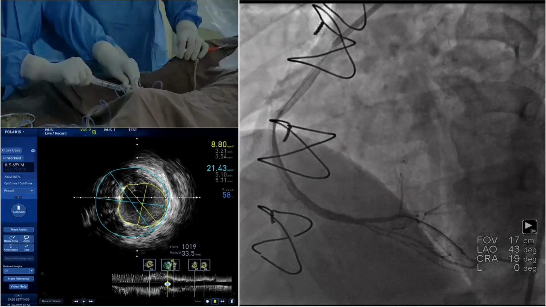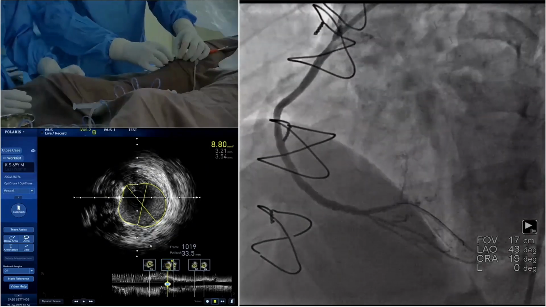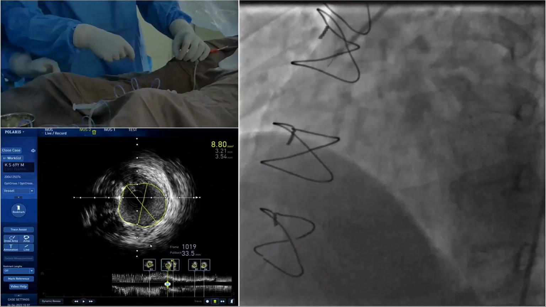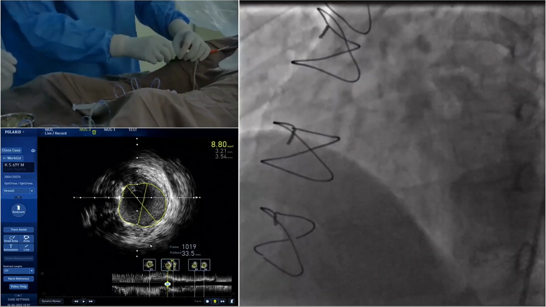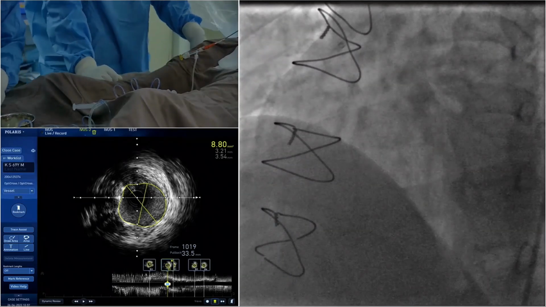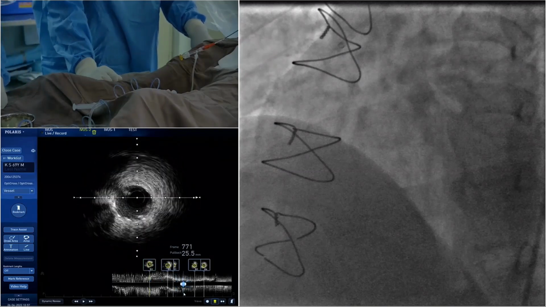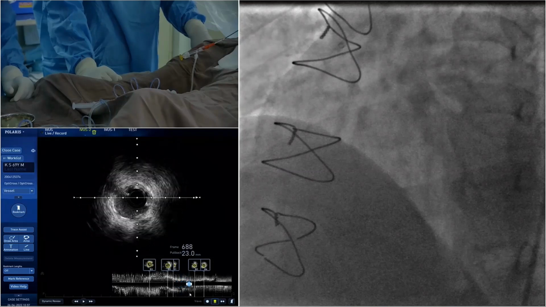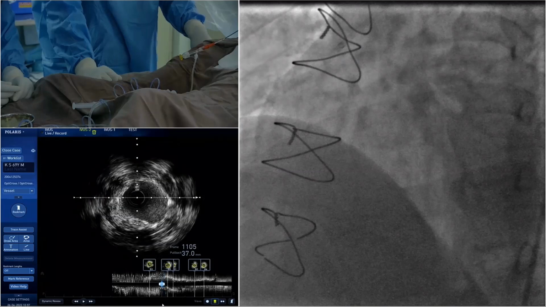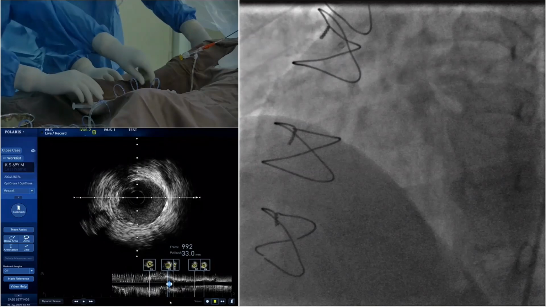And the third is that when you do a graft, you need to go from good to good. And sometimes in the crossover from the native coronary arteries to the graft, there may be a size mismatch, and you need to use imaging to guide your procedure so that you have the best outcomes. And here you saw it was 2.5 native vessels, 3.5 graft, a stent which is 2.5 distal and 3.5 proximal. Post dilatations are important, and IVUS and imaging is extremely important to go from good to good. So with that, we'll take the last shot after the wire.